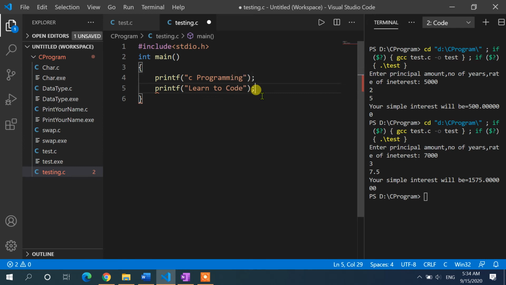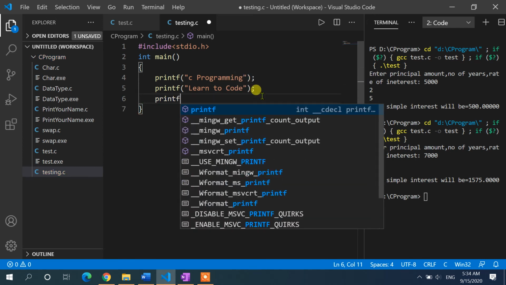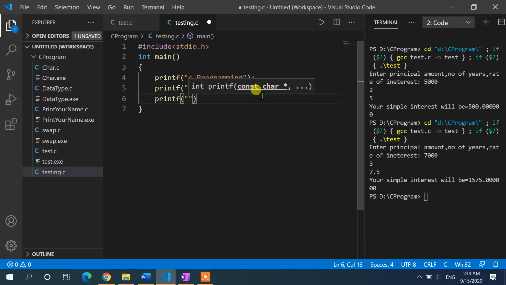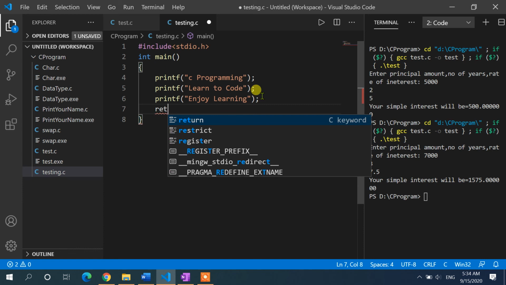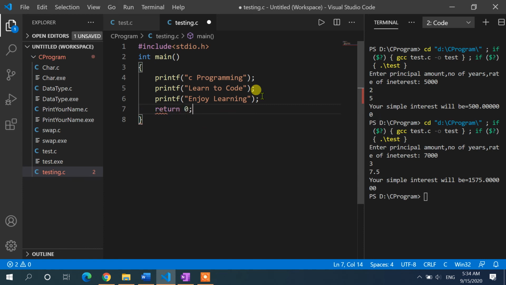Okay, so this is the second line, and the third line that I am going to write is printf enjoy learning. Okay, fine. So we have taken 3 lines, so there must be return 0 for your int main. Fine. So I have written 3 lines: the first is C programming, the second one is learn to code, and the third is enjoy learning.